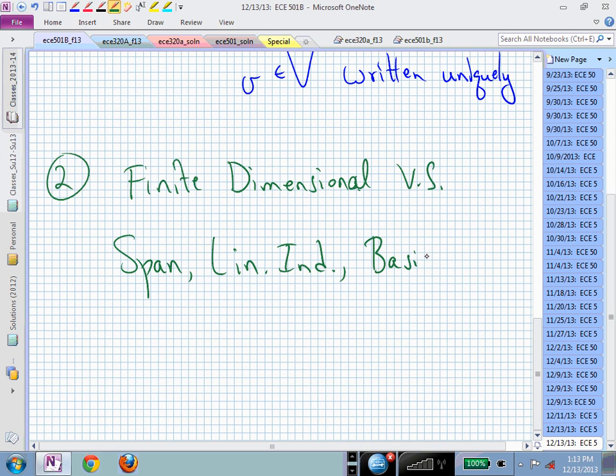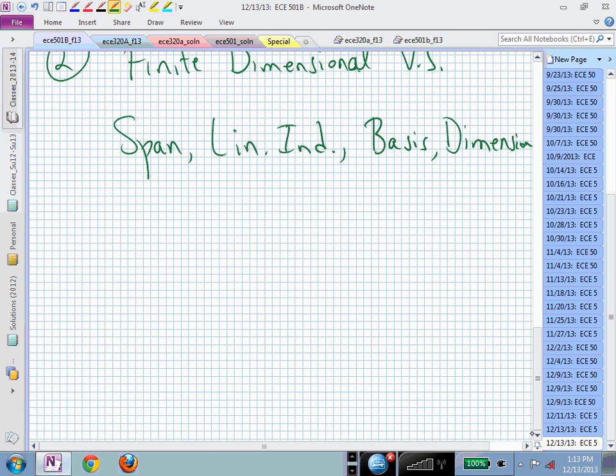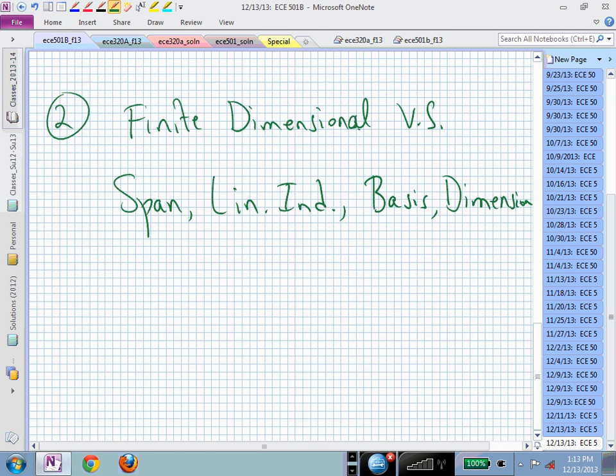You could then find a number of those linearly independent vectors that fill up the entire space, and that would give you a basis. Those are the 4 key pieces of chapter 2: span, linear independence, basis, and dimension. How big is this? That's counting up how many vectors you have in a subspace or vector space, which will be the dimension of that space.